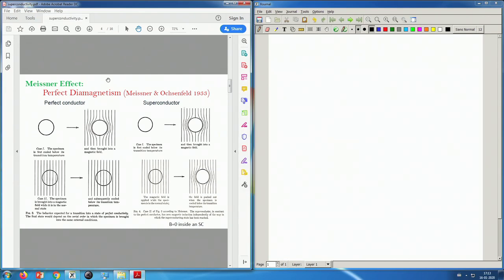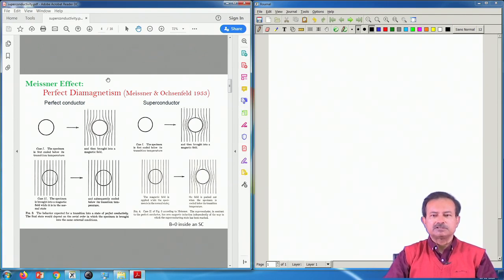Now, the reason for that is actually clear: the Meissner effect is part of the equilibrium property of the system, whereas a transport is always a non-equilibrium property. So, a superconductor defined as an equilibrium state, a new state in equilibrium, requires this Meissner effect, perfect diamagnetism, to define it.